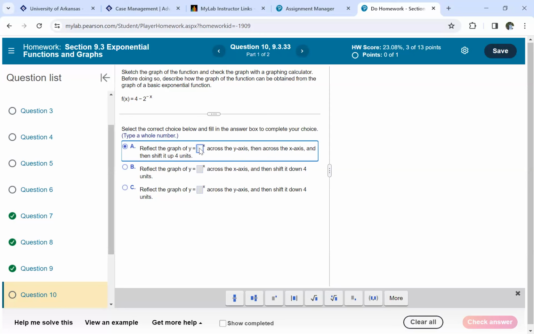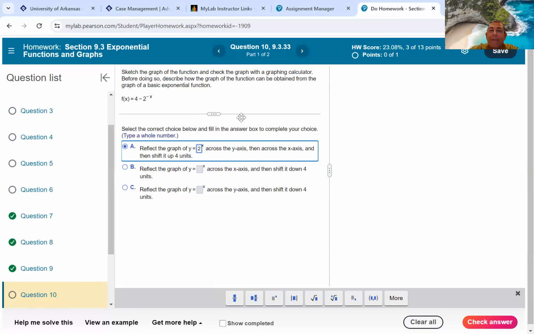And for the base I'm starting with, you don't have to put the negative. All you have to do is put the 2. Don't write the -2 on the base. The base is just the number without the sign, because where it says we reflected across the x-axis, that's telling you there's a negative doing that. Okay, got it. That's what threw me off, because it's worded differently.